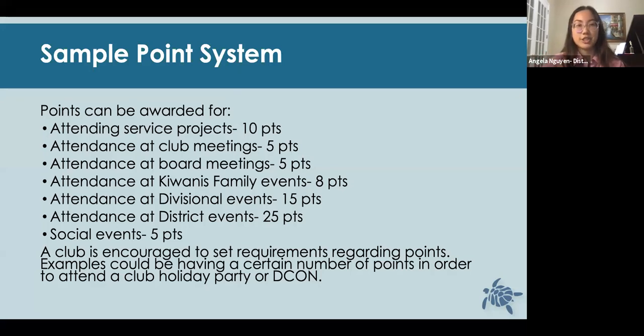So overall, just make sure that whatever point system or hour system that you implement makes sense and that your members are aware of it. And the difference between the point system and the hour system is that a point system accounts more for activities that aren't service hours. So for example, socials and board meetings, whereas an hour system can be kind of confusing since obviously there's service hours and hours not related to service, such as the meetings and the socials I was talking about. So yeah, that's the benefits of having a point system.